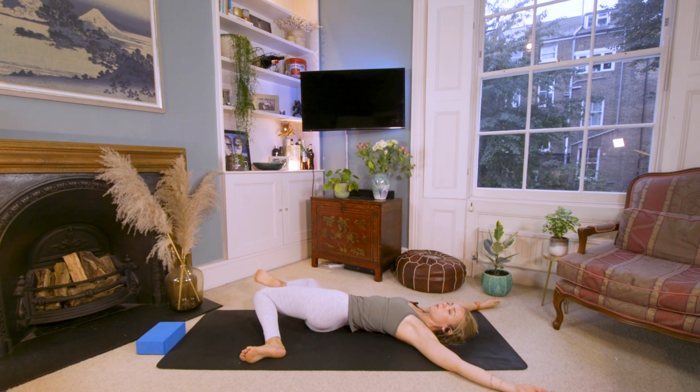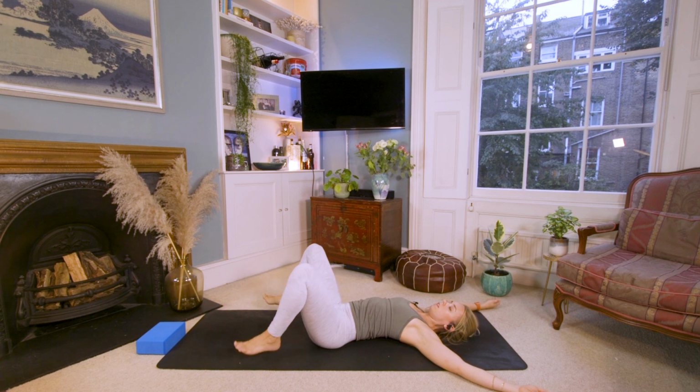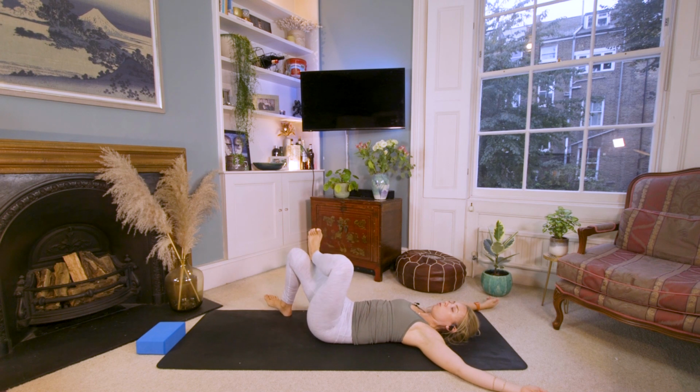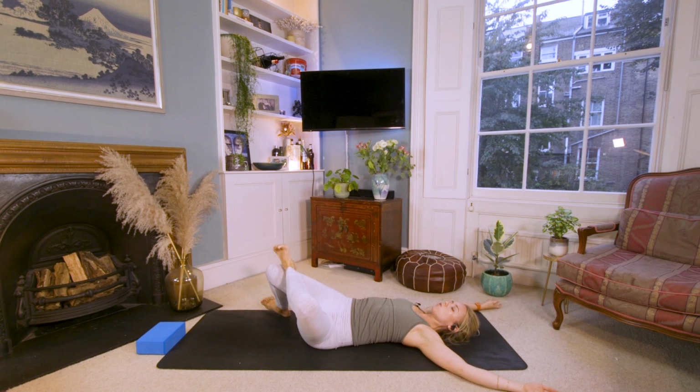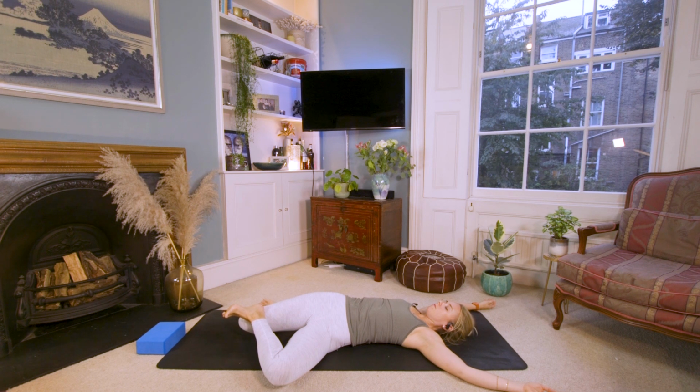And then slowly bring yourself back up to center. Switch to the other side. Right foot goes to the edge of the mat. Cross your left foot and ankle on top of your right thigh. Flex the left foot and drop the knees to the left. Arms wide open. Slowly bring it back up to center.